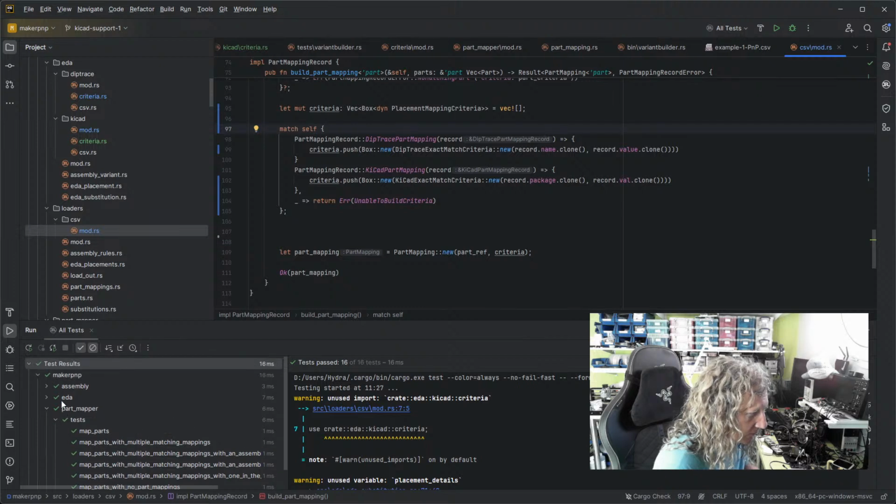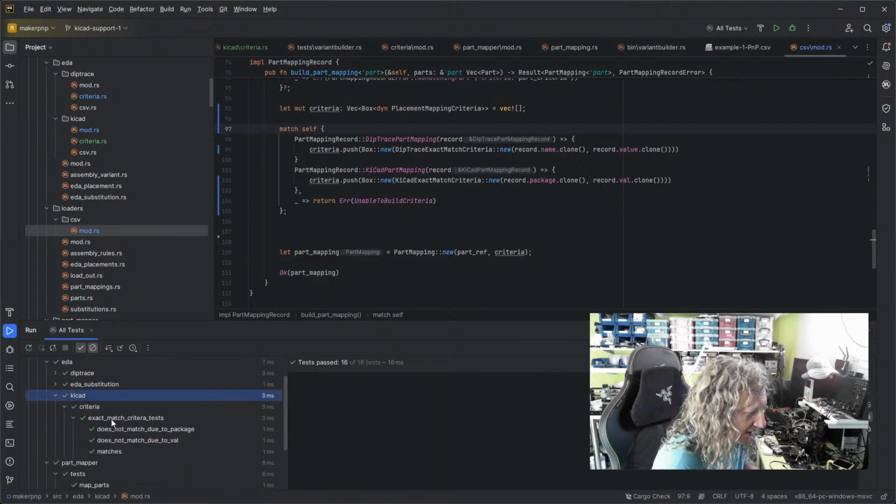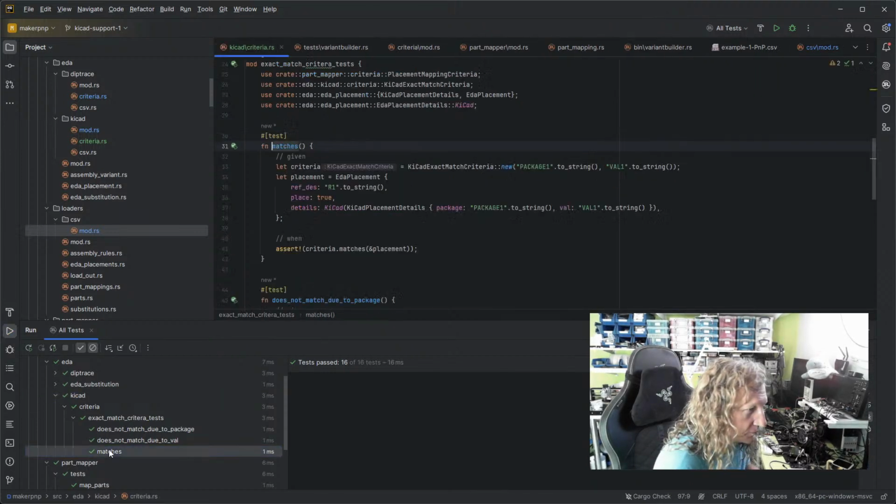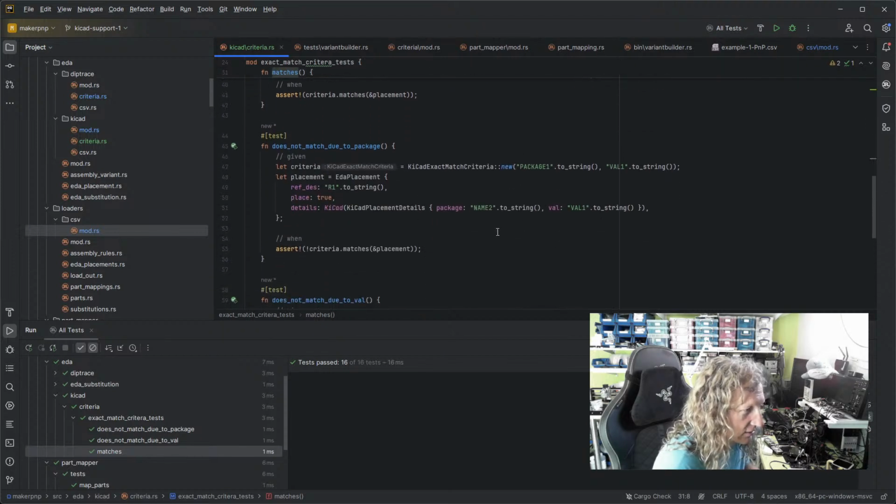That compiles. Look in the KiCad test pass. We probably should review those. Matches. So if you've got a KiCad exact match criteria with package and val, with ref des and place and whatever, and you've got some details, then it matches. Great. Doesn't match due to package.